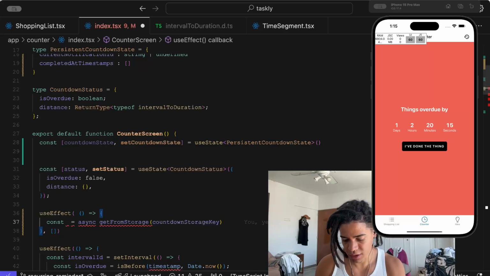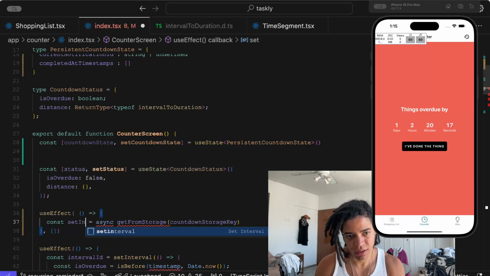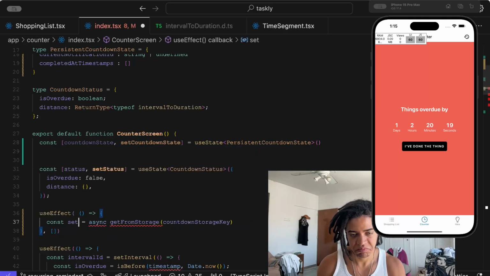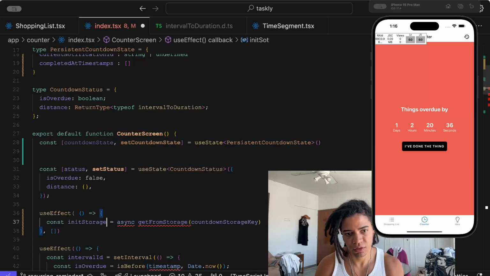So in our case, I'm going to call this init, or init storage, and you can call it here.